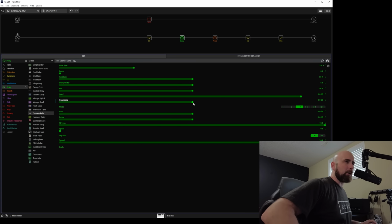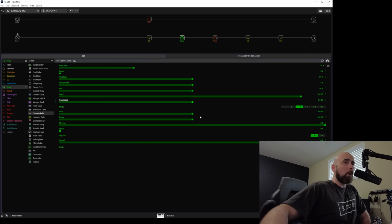We're not really going to be touching that too much today, but that is a very useful control in the right situation. We're going to come back to the mode because that's another parameter unique to the Cosmos Echo. Bass and treble are going to be the overall EQ just for our delayed repeats, though. This is not going to affect our dry signal.